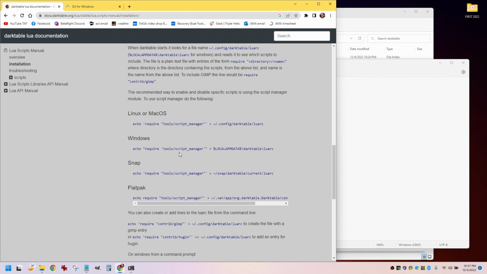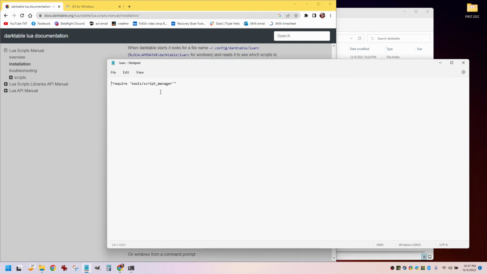It's backwards. So what you want to do is you want to grab this text that's right here and copy it, and then come into this file right underneath this line. I'm going to put the new line that we just copied. That's what it's supposed to look like. So I'm going to delete this line.